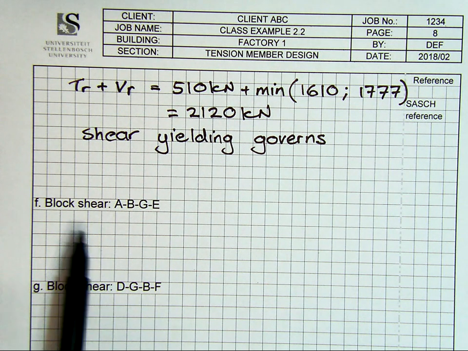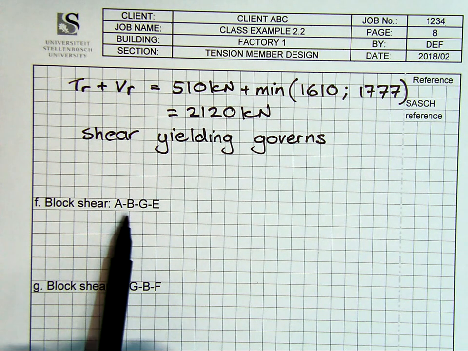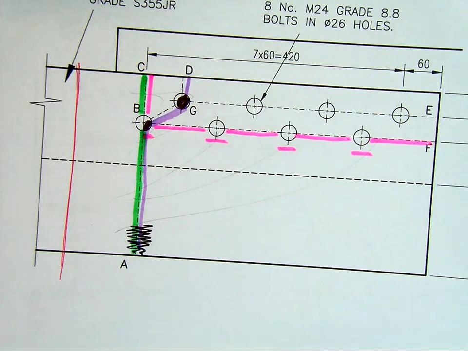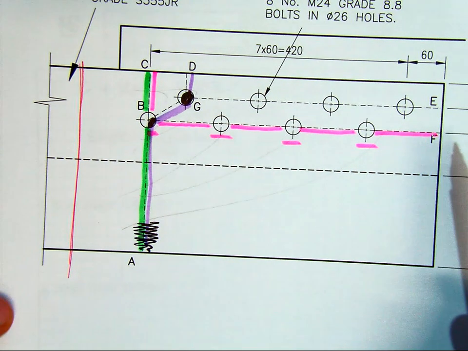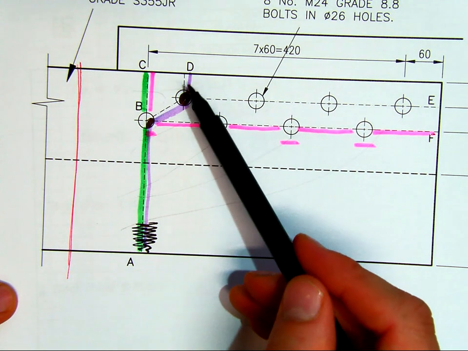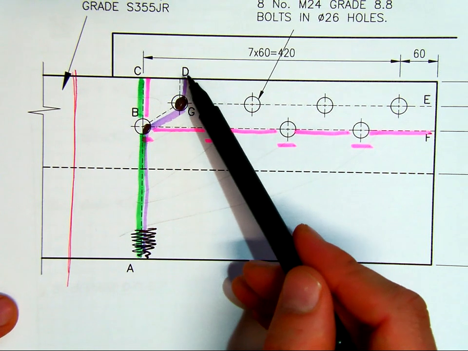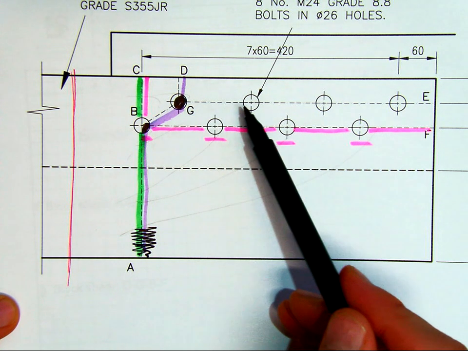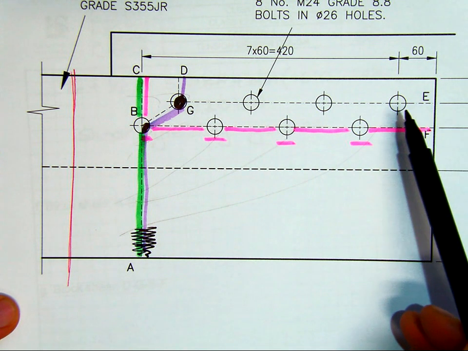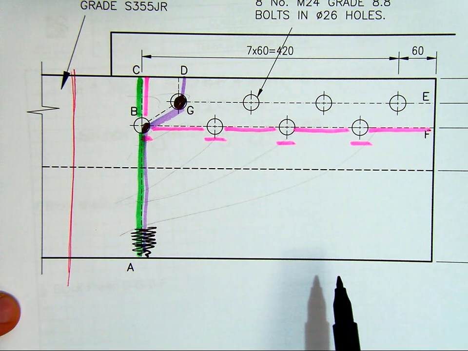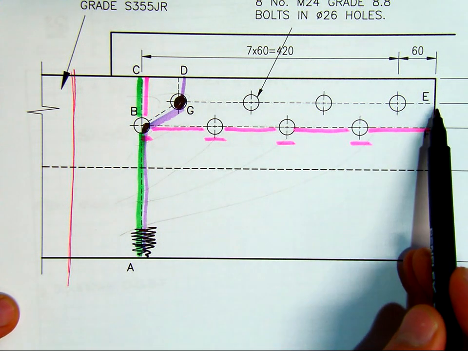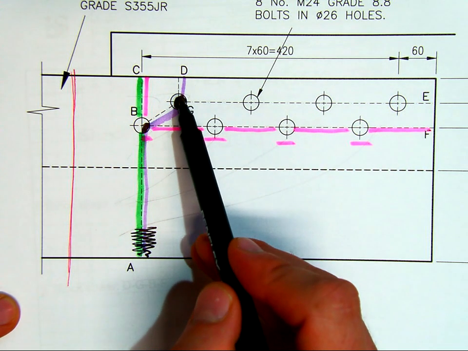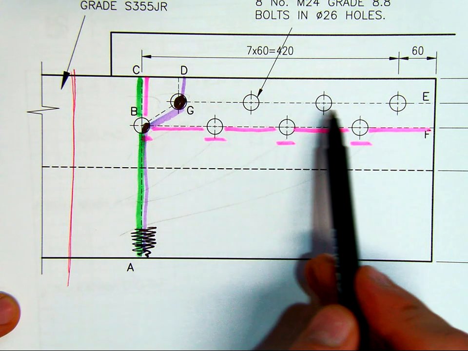Then we're going to have a look at, just briefly, what about block shear in ABGE? So what happens if we checked ABGE? That would be similar to ABGD, except instead of having this shear area here, tensile area between G and D, we replace it with a shear area all the way down. Just by looking at that, you should see that the area between G and E, even minus the bolts, is significantly higher than DG. So this will be a lot higher, the capacity along GE.